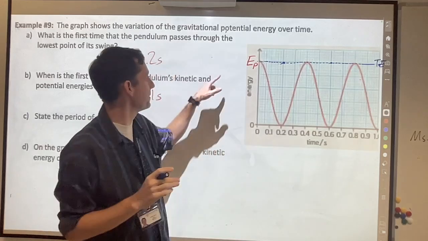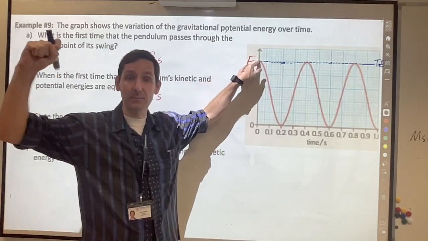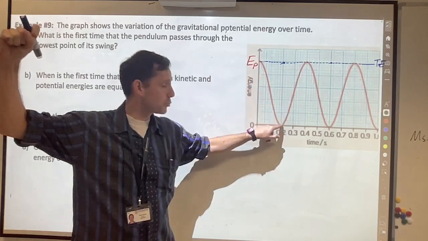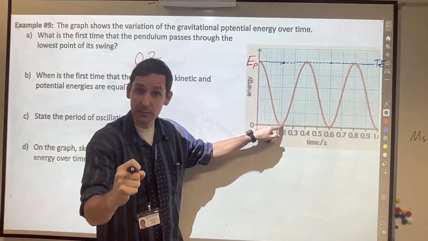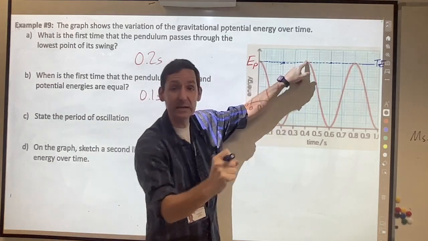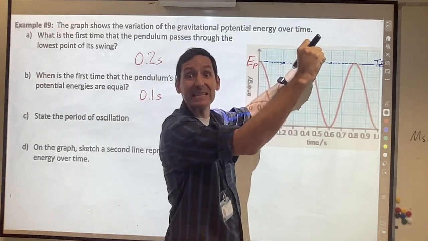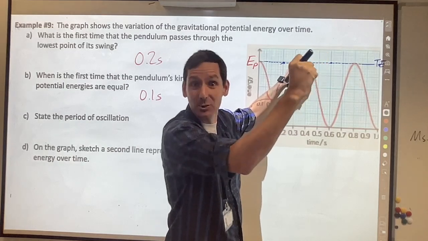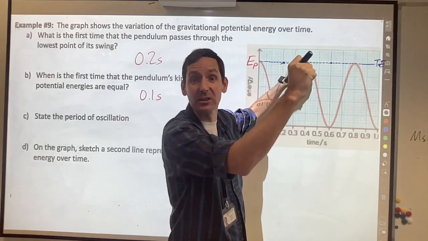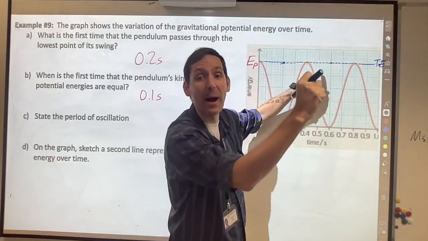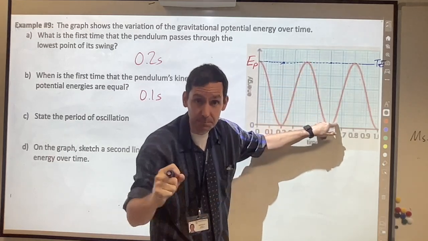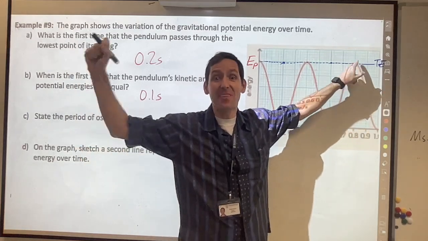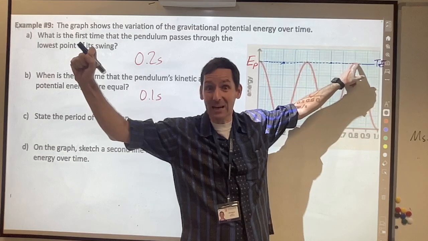So we talked about at this point, it starts up at a maximum. So we're going to say it starts at a maximum over on this side. Then it swings down to where it has maximum kinetic energy, and then it swings up, and now it's over here. Has it completed an oscillation yet? No, it hasn't, right? It hasn't finished that oscillation. So we actually need to go back down to maximum kinetic energy again, and then swing up to the other side. That's where I've completed a complete cycle.